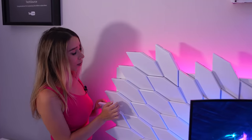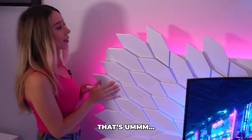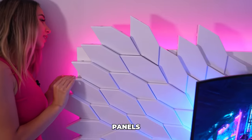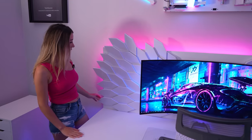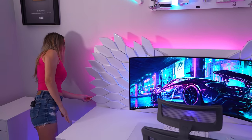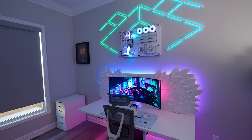I like this one. What is this? That's dragon scale panels, but it kind of looks like angel wings the way I designed it. That's so beautiful. Because you're my angel. Aww, babe.